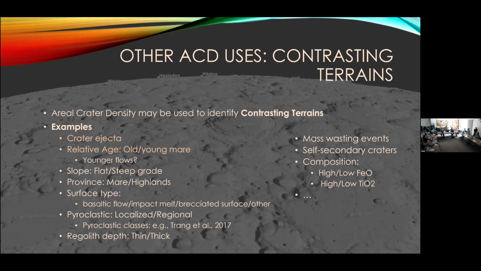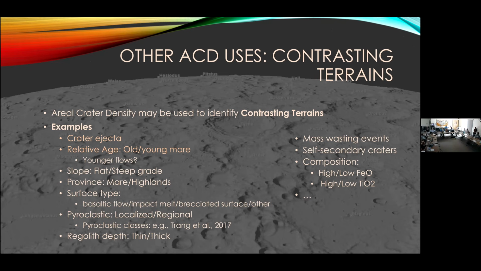So come up with other uses of this type of data. Basically, we just covered 2 simple examples, crater ejecta and maybe a relative age comparison. I think this is a good list to start from, but I would love to hear about more ideas of how to use massive amounts of craters to do studies. So let's just highlight a few of these.